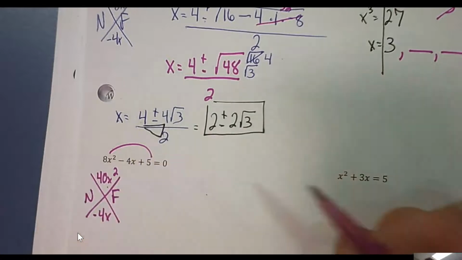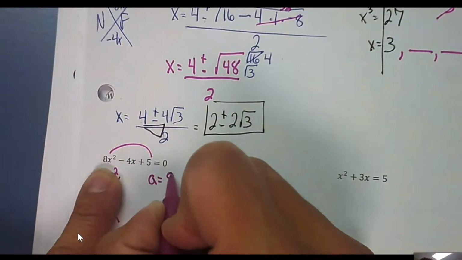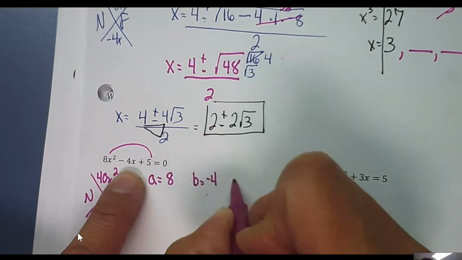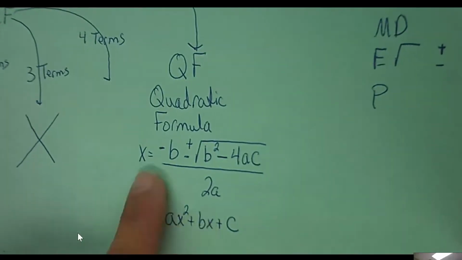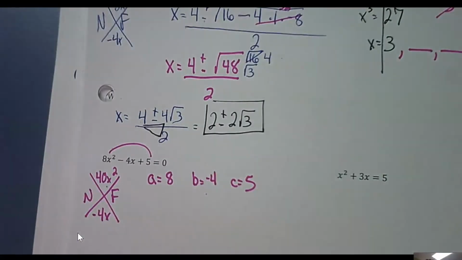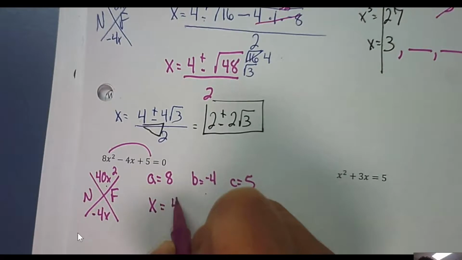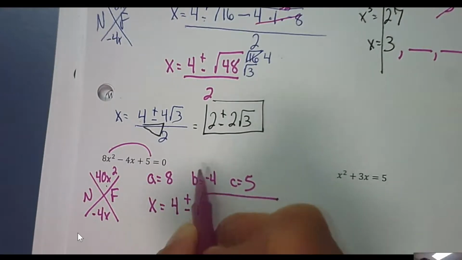So I'm a little sad, and I'm going to sing myself a song. So in this, A is 8, B is -4, and C is 5. And again, I have this in my formula. Whoops, sorry, right here. I know what A, B, and C are. And now I'm going to sing my song to cheer me up. So x equals opposite B, so I'll put 4 plus or minus a big square root. I'm going to take B and square it.